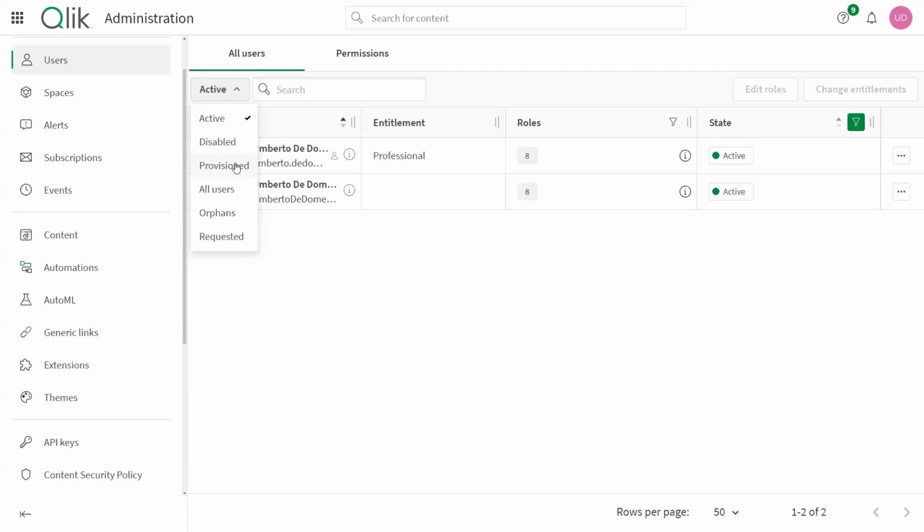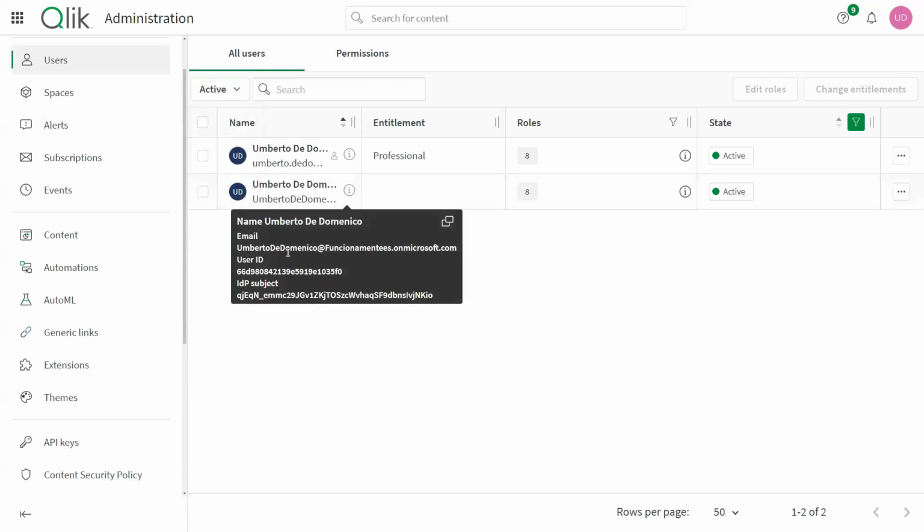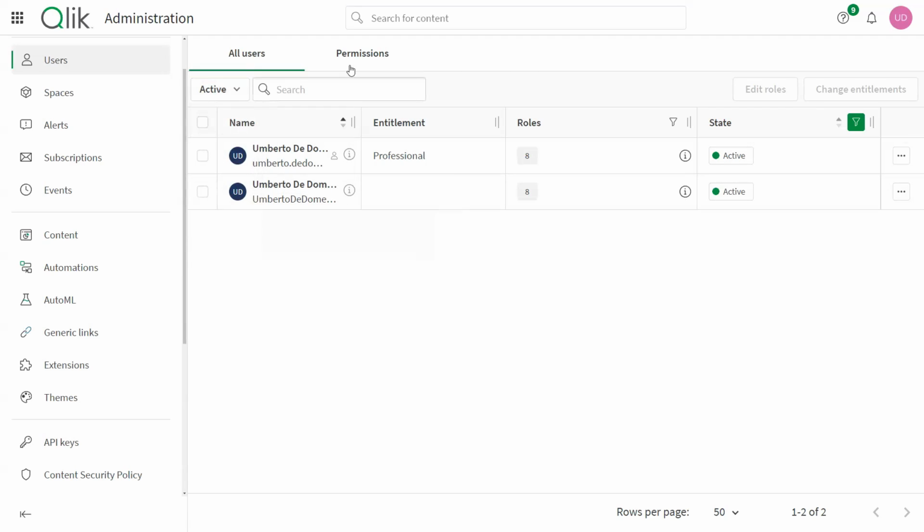In that case, the users will be provisioned, but they will not be active. Then we've got the orphans. Orphan means that the user has got an IdP subject but does not have a user ID, or the other way around. Okay, if they're missing some information. Correct. Requested users have been sent an invitation, but they never logged in.